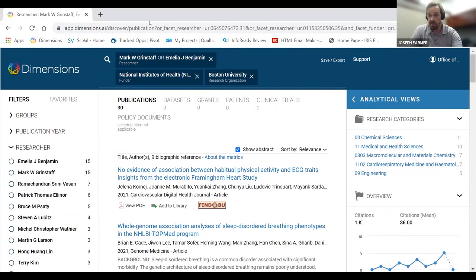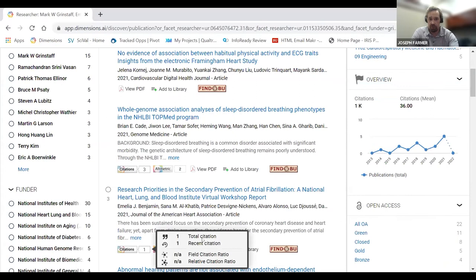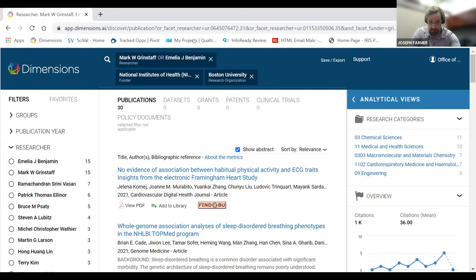So we've taken that huge number originally and found 30 publications that match the search query in the PowerPoint. So that's how you go about building a search like that, finding the information you need to find, and then you can start digging around these publications for further info if that's what you needed. All right, I'm gonna jump back to the PowerPoint for just a couple slides, and then we will go back here to Dimensions to see some more features.